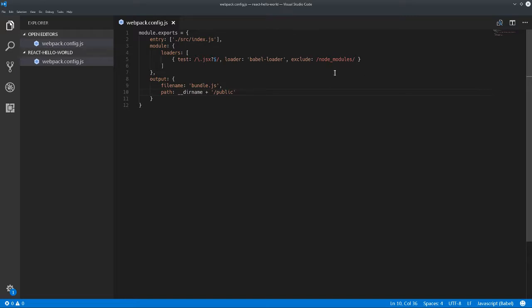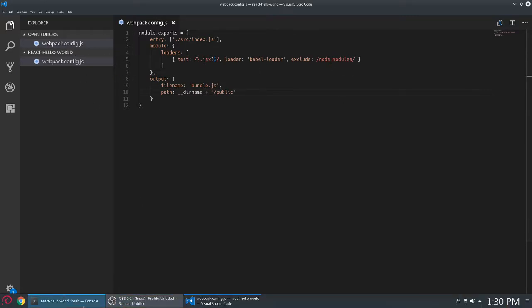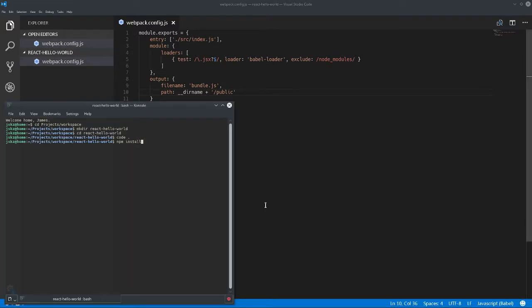So this is a basic model. It's going to use the Babel loader, which we have yet to install. And we'll go Babel core, Babel loader, and we're going to jump ahead a little bit here and download some of the preset packages, which will enable us to start writing code using the newer syntax of the more recent ES2015 features.